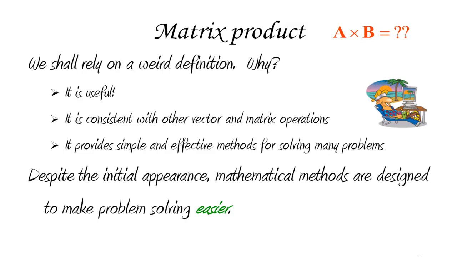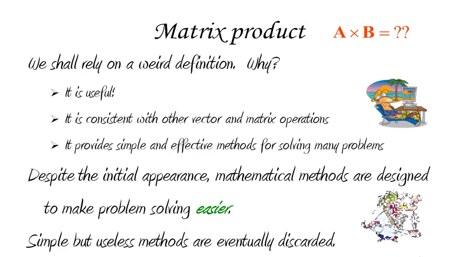We want to make sure that solving a mathematical problem is as easy and pleasant as going to the beach, and so we try to use the easiest possible way. Sometimes that easiest possible way is not necessarily easy and intuitive, but if it works, that is the best method. Now there are also some other methods which sometimes look a lot easier. Why don't we use those? Because they don't work.